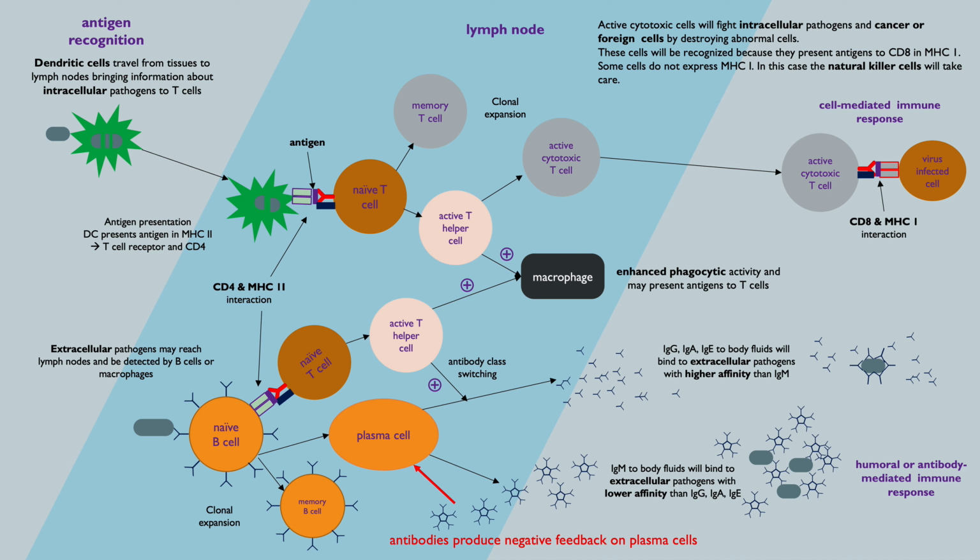That's the reason why we need the action of the T helper cell that will produce what we call the antibody class switching. At some point, with the help of these TH cells, the active T helper cells, the antibody class switching will occur, and the plasma cells will change from making IgM to making either IgG or IgA or IgE, which are antibodies that bind more strongly, with more affinity, to these antigens. That occurs, and that signals that the person is protected, is immune to this specific pathogen.